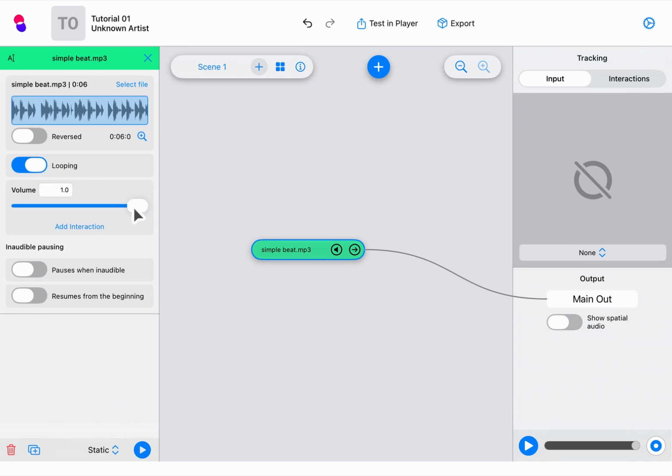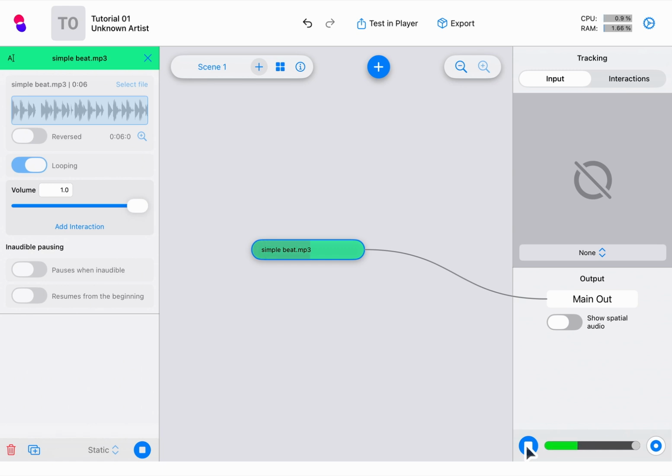We can also set the volume of the sound and have some other options down here. You can always delete or duplicate a note. Then you have a copy of that with the same settings. And if I now want to play back this sound, I just hit play here.